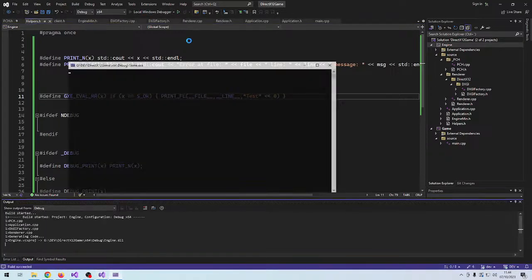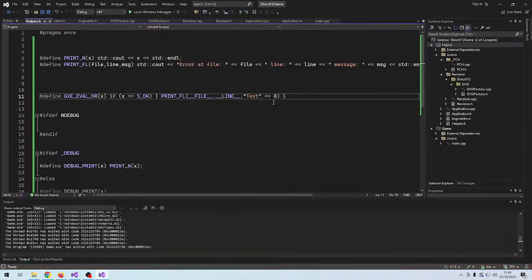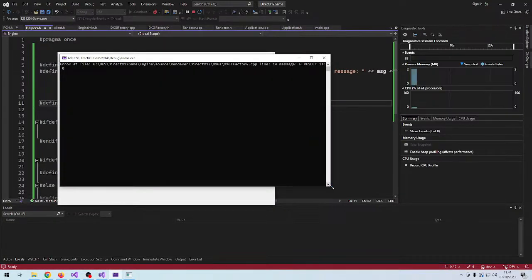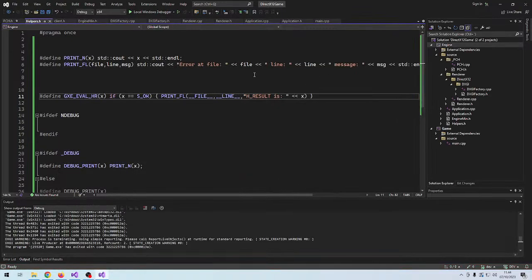I'm not sure. It does. So we could add HRESULT is, and I'm unsure whether it gets 0.